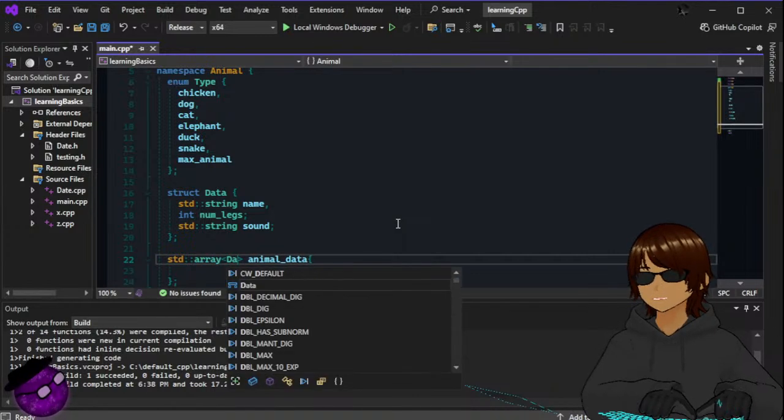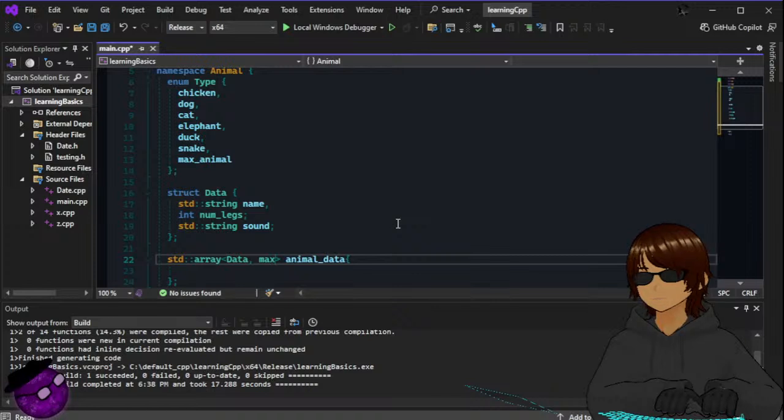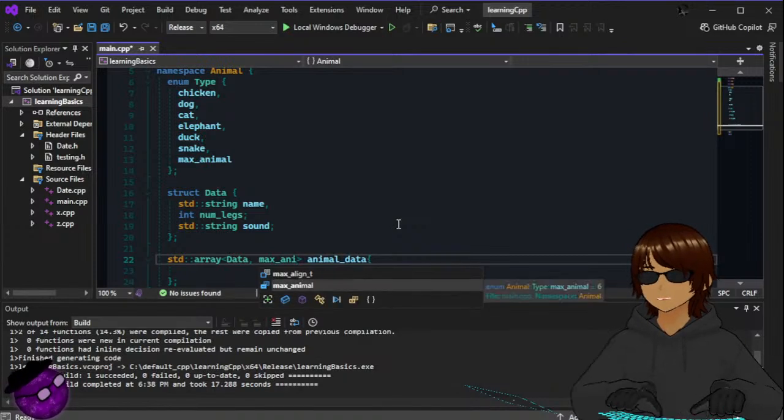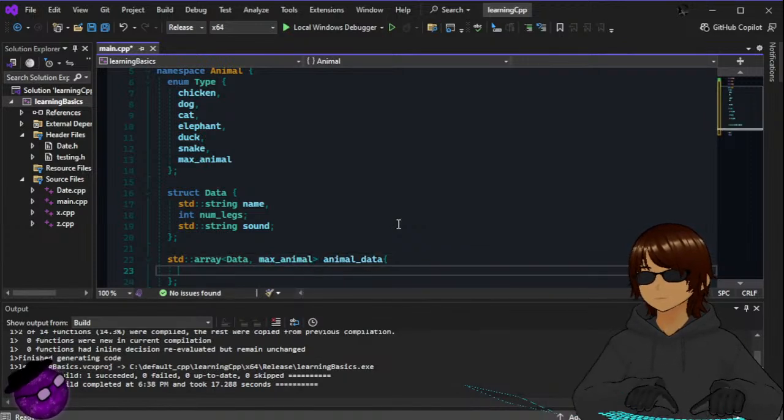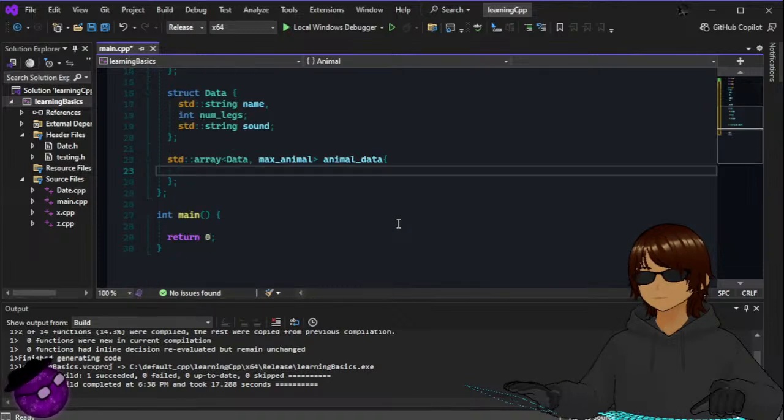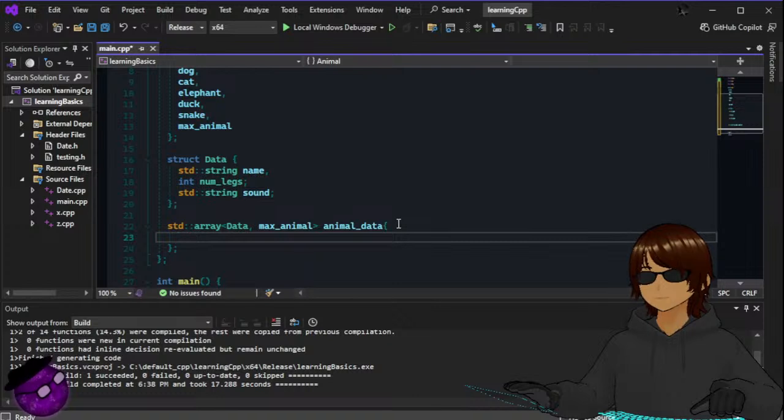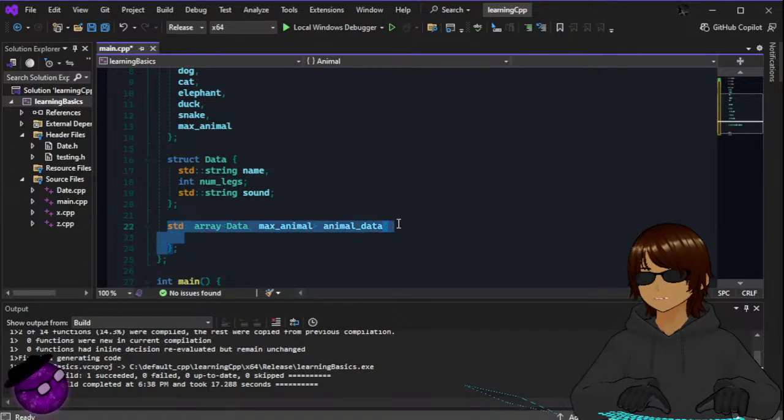Data, then max animal. And then we have, I think we need double braces.